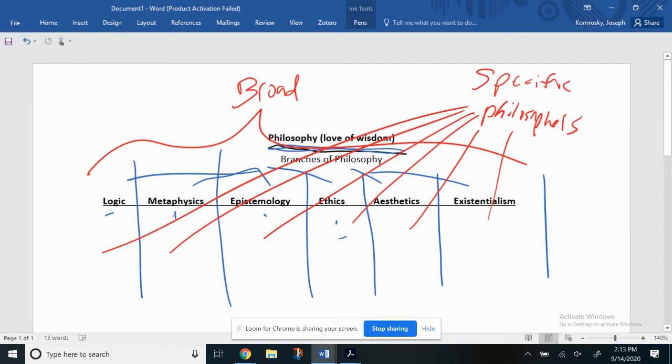Metaphysics, they ask questions, or metaphysicians ask questions about what is reality, what is something, what is God, does God exist? It has everything to do with substance and properties and relationships in between these things. So it asks the big "what is it" question, or questions. So in metaphysics, you can get philosophy of religion and talks about gods, the problem of evil. You can talk about metaphysics of agency when you talk about free will. Are we free or not? All kinds of things can come out of metaphysics.